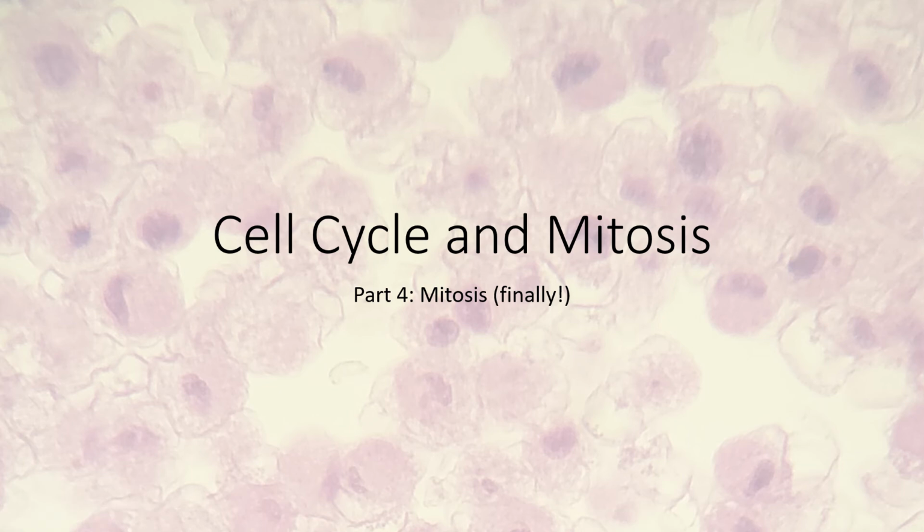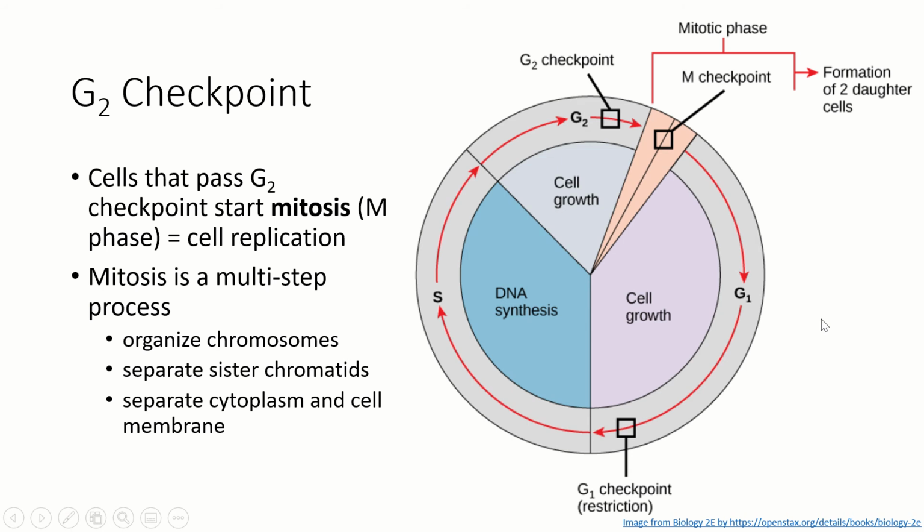Hey, it's Professor Gould, and we're finally ready to get to mitosis. I know, we got through G1, we got through S phase, we got through G2. We're going to pass the G2 checkpoint, and we're going to be able to start mitosis. Now, mitosis itself is a multi-step process.